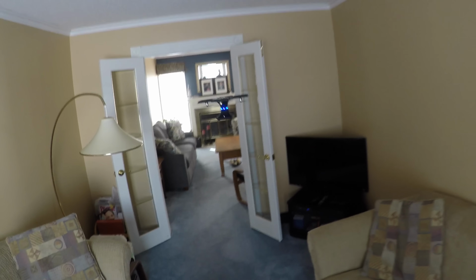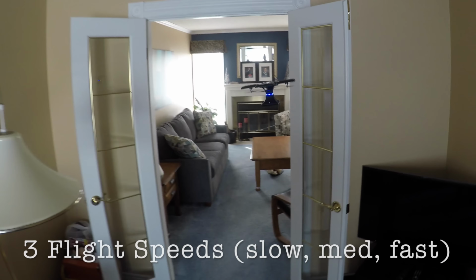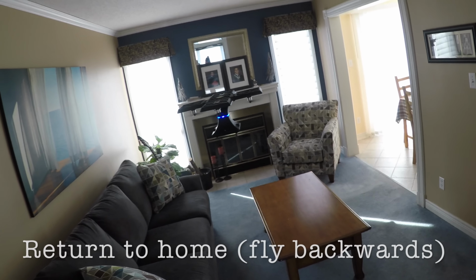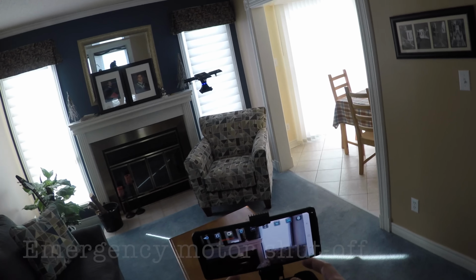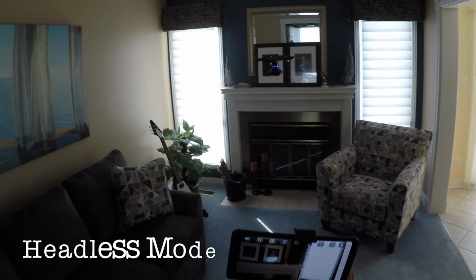So the features of this drone are 3 speeds to go forward, backward, sideways, all that good stuff. I've got it on the slowest speed for indoors, and it also has a return to home function, which I'm not going to do indoors because it's going to come flying right back at me. It also has a kill the motors function, which will make it fall out of the sky. And it also has a headless function, which means if you don't know how to fly a drone, you put it in headless, and whichever direction you move the joystick, that's the direction it's going to go.